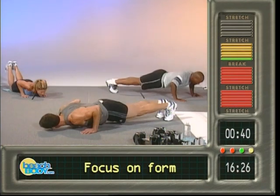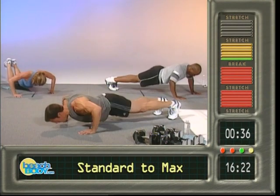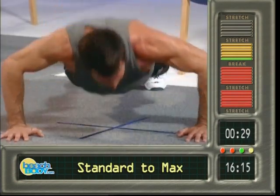Boom. Come on. Now, get comfortable. Bust them out. Bam. Bam. Bam. Whatever you can do. Keep your form. Pick up your speed. Go for the big pump. All the way up. All the way down.